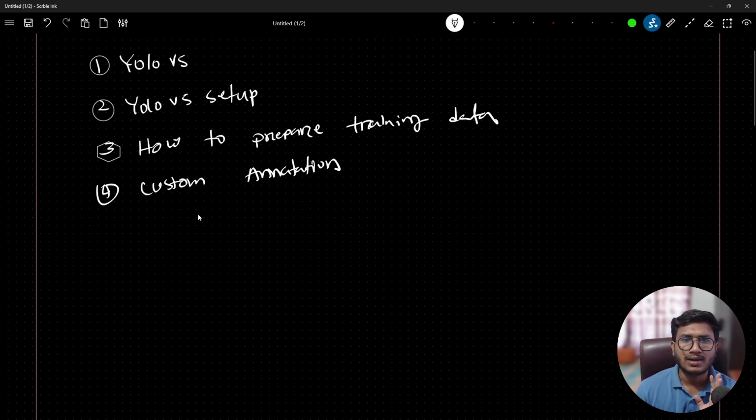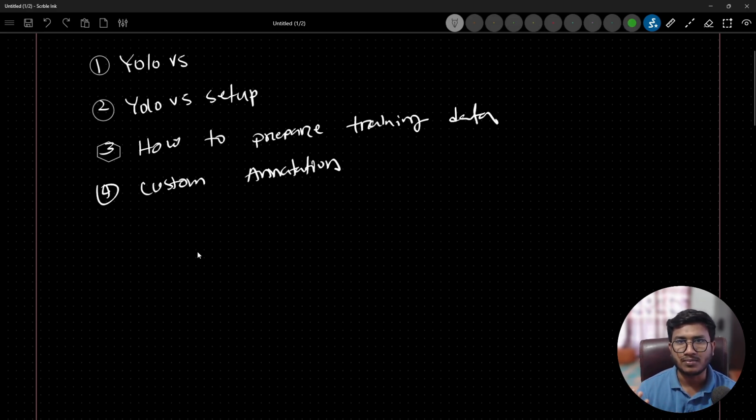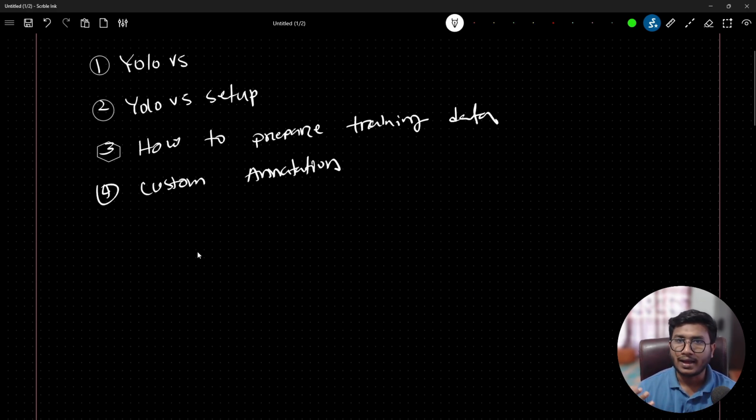So what is annotation? I will discuss each and everything, because whenever you are performing any kind of object detection task, first of all, you have to perform the data annotation. That means you want to generate a label for your image, and that label with respect to the image is what you will be giving to the model. Your model will be learning about the object. So that is why custom annotation is very much required. And here I'm going to discuss some of the open source tools you can use for the annotation purpose.